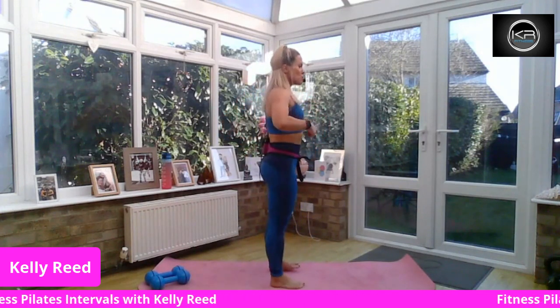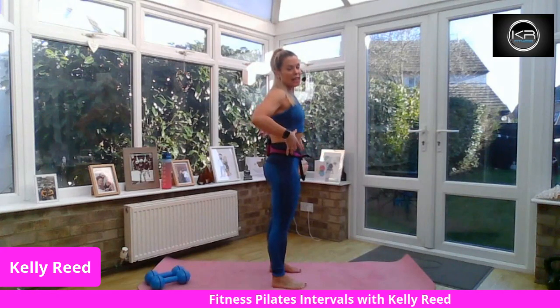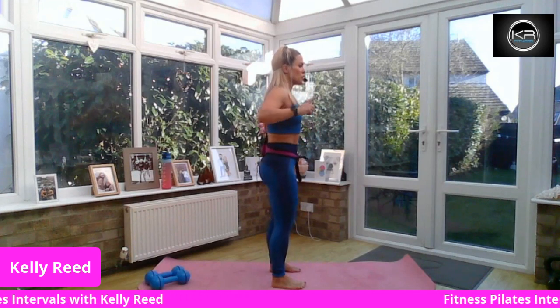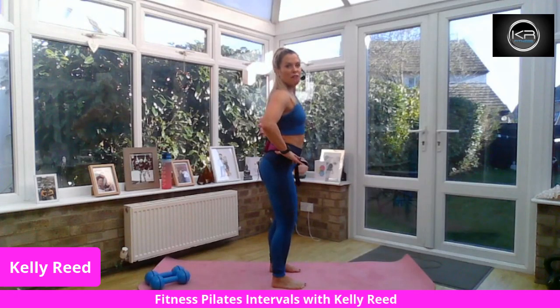As we're coming up through the body, gang, I want you to bring your pelvis into what's called neutral spine. It's the safest place for your lower back, and it's the most effective position for you to engage your abdominals. So take a moment. I've just turned side on so you can see me. I want you to rock your pelvis forward and back, and just be aware of how that feels.